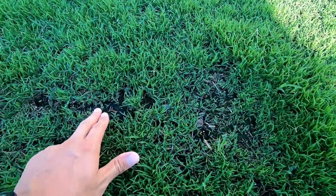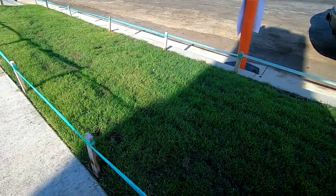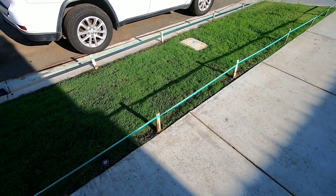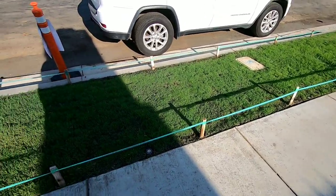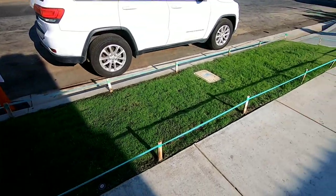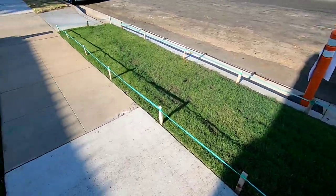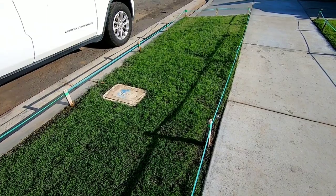This is all going to fill in really good. First mow in, patches here, threw down phosphorus, two days later — look at that fill-in, that green, that color right there. Come on everybody, get out there, work on your lawns, it can be done. Let's make everybody's lawns green again, let's do this together. And like always, keep mowing and growing — I'll see you guys on the next one. Peace.